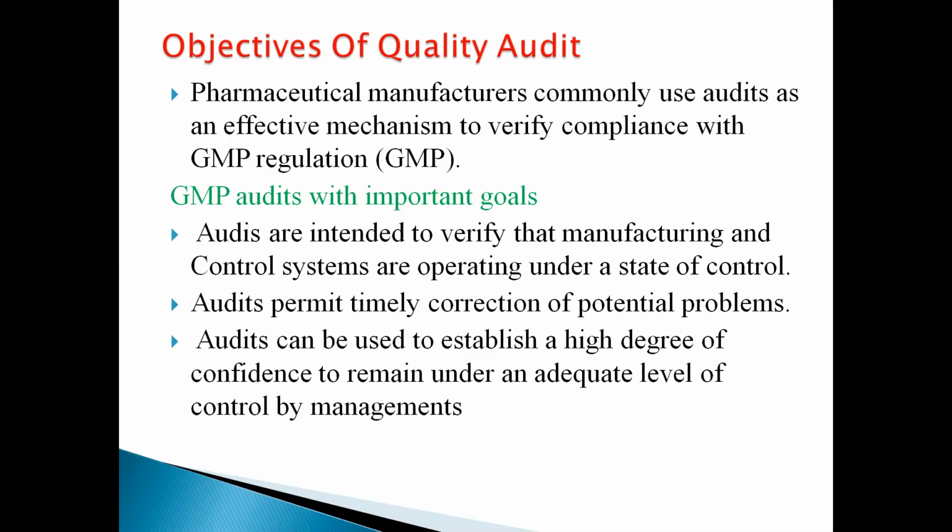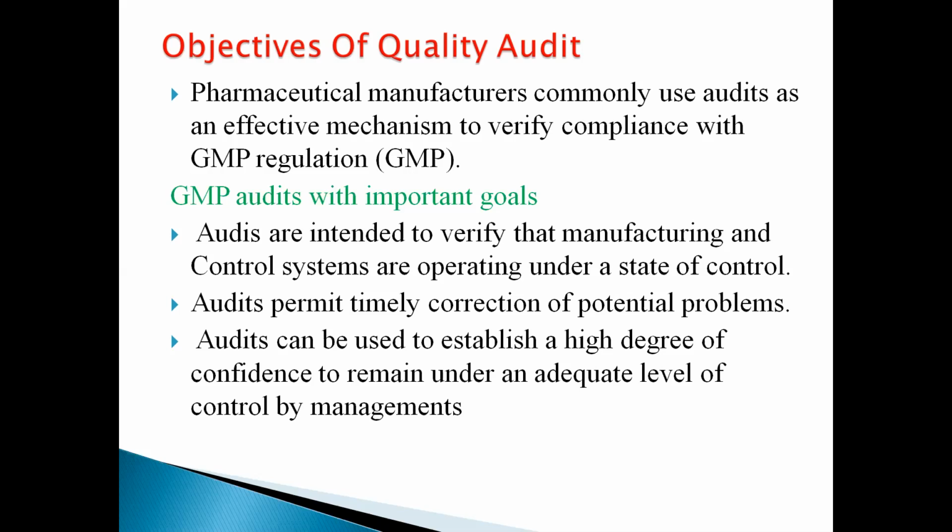That comes after these objectives. Pharmaceutical objectives of the quality audit. Pharmaceutical manufacturers commonly use audits as an effective mechanism to verify compliance with the GMP regulations. Each and every pharmaceutical manufacturer should have an audit every year, and as and when required, because they have to follow the GMP regulations, whether they are complying with the GMP or any regulatory authorities or not.